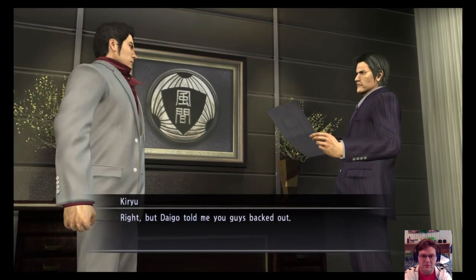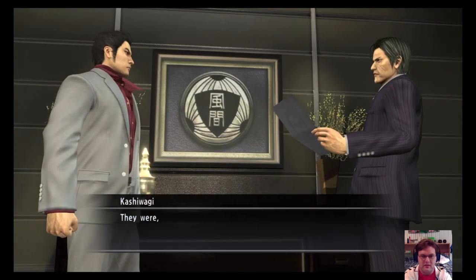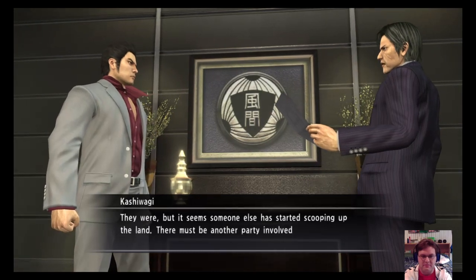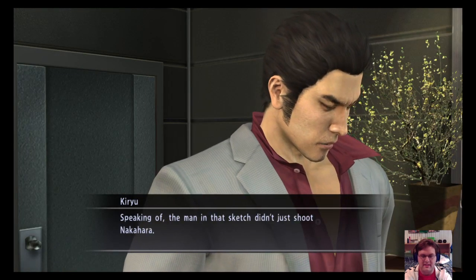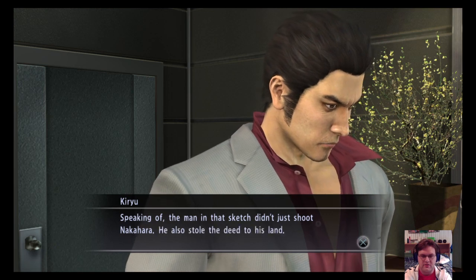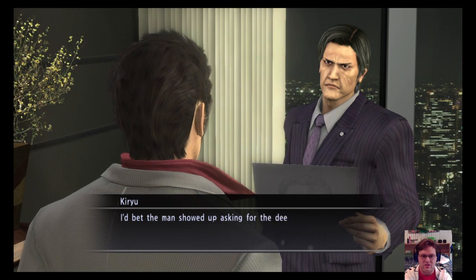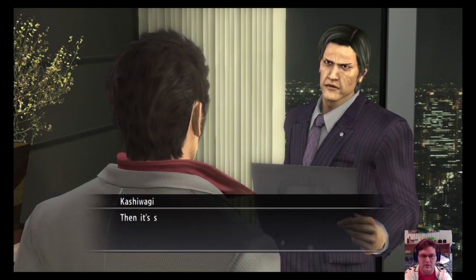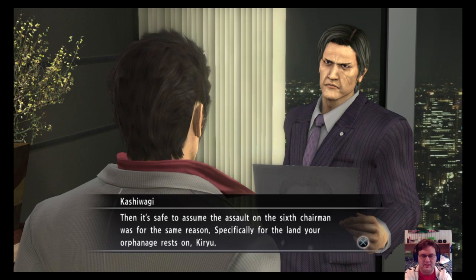Right. But Daigo told me you guys backed out, and that the government was trying to negotiate with the locals instead. They were, but it seems someone else has started scooping up the land. There must be another party involved in all this. Speaking of, the man that sketched didn't just shoot Nakahara. He also stole the deed to his land. What? I bet the man showed up asking for the deed, then put a bullet in Nakahara when he refused to hand it over. And then it's safe to assume the assault on the sixth chairman was for the same reason, specifically for the land your orphanage rests on, Kiryu.